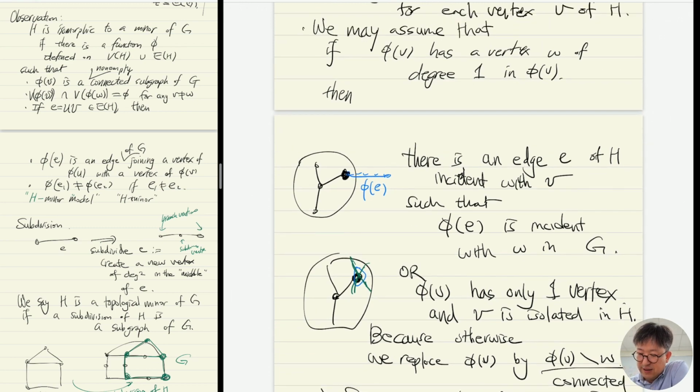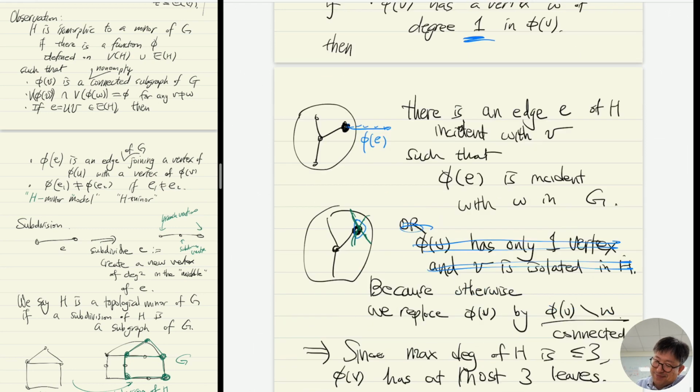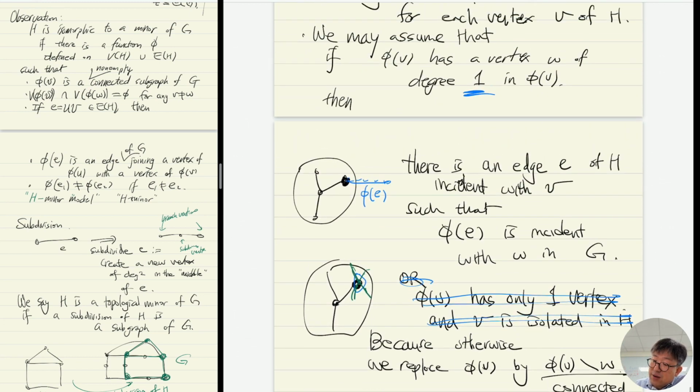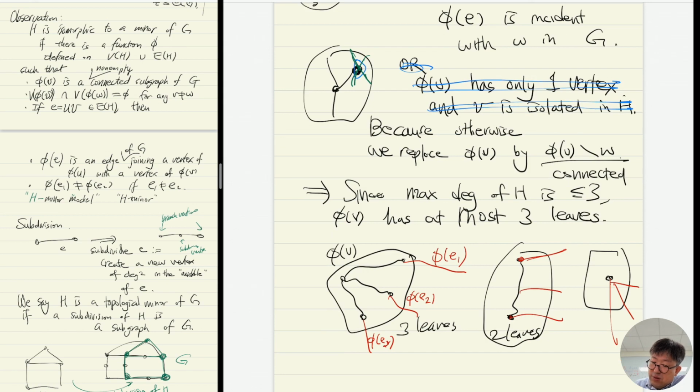Oh, so actually I don't have to worry about this, because if I have a vertex of degree 1, that means the tree must have at least 2 vertices, so nothing to worry. All right, so each phi v looks like one of these 3 types, and the edges outside will be connected like this. Remember that v has only 3 incident edges, and the images of these 3 incident edges may look like this, or like this, or like that, right? The reason why I know that there is an edge joining to a leaf is because of this assumption, which we can apply. So then what does the graph look like?